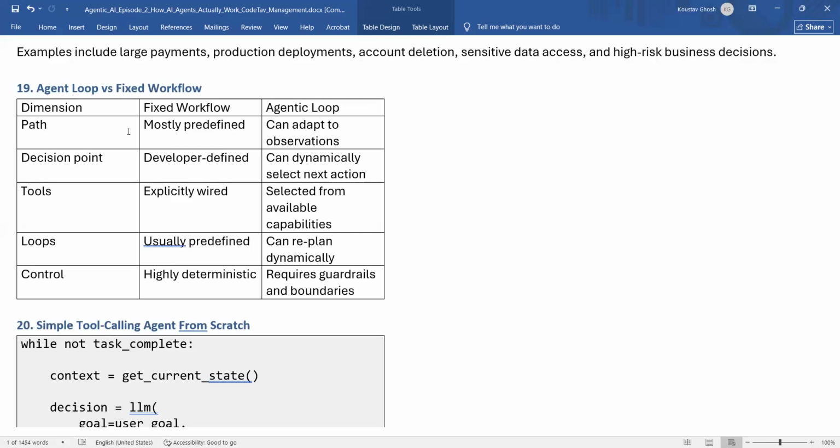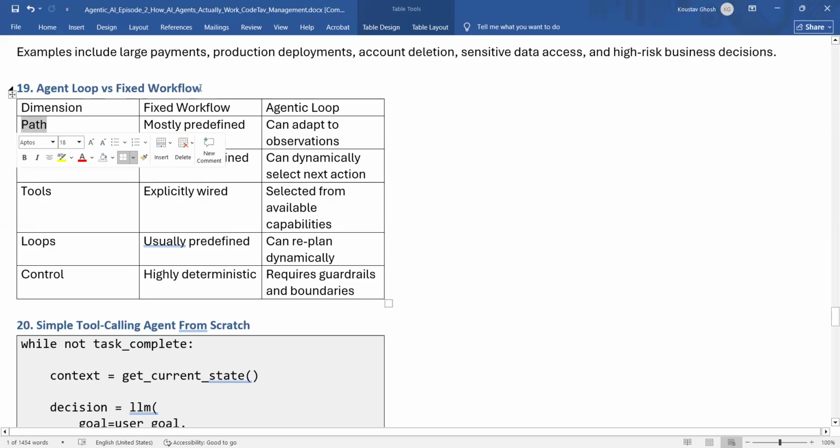But for an agent, when the agentic loop is there, the agent can be more flexible. There will be a goal, then the agent will understand the goal, then the agent will take decisions. Then it will take the help of some tools, it will observe, then the proper decisions will be taken, then it can take help of other tools, then it will again observe, again take decisions and finish the process. If you see the difference, see the path. Agent loop versus fixed workflow.